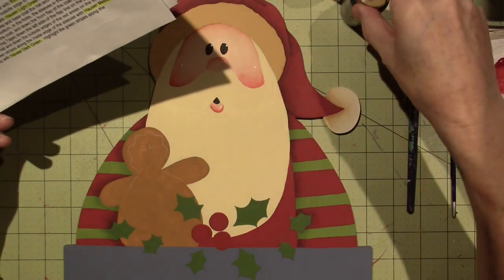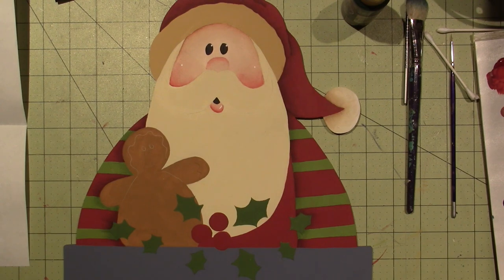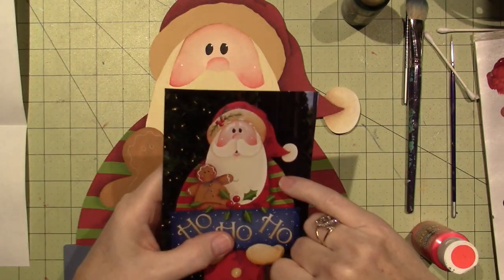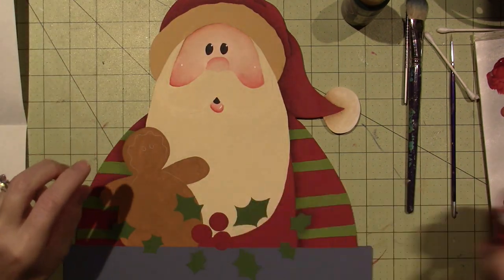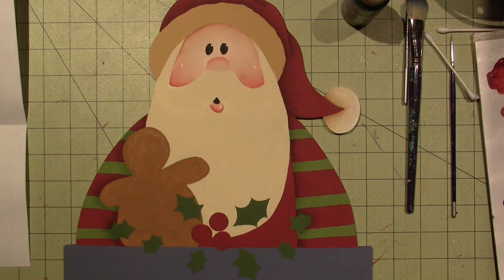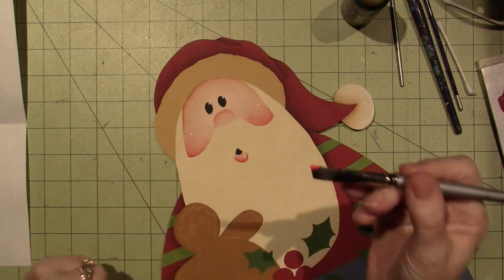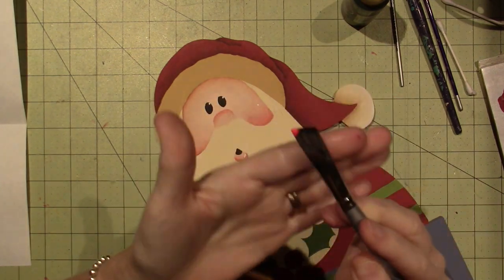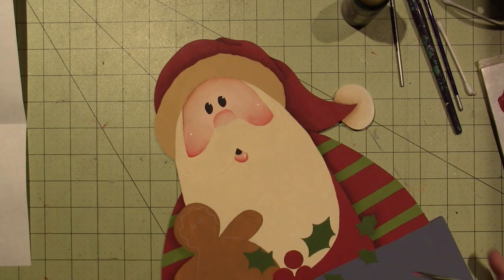We also need to highlight with olive green. We'll do that and then I'll take a break and go make dinner. I'm corner loading and taking some of the water off my ferrule so it doesn't drip onto the brush. I'm not shy with this paint, but because it's so transparent, watch how it pops. I'm going right along the top edge and down that little fold, turning my brush so it kind of fans. Isn't that cool? Then let's go from the bottom section up.